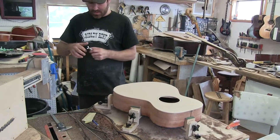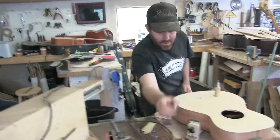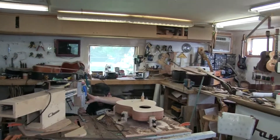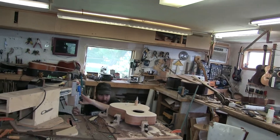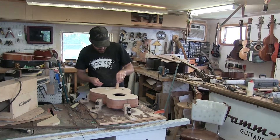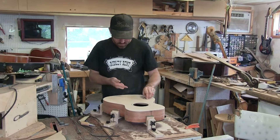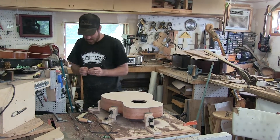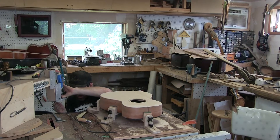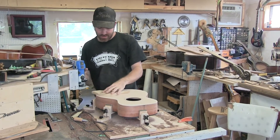Next thing I'm going to do is change the bearings. I'm going to cut a channel that's closer to 225 but not all the way. So I'll put on the third smallest bearing — it should still be a small enough cut that it won't take me all the way there. I'm putting the bearing back on, not too tight, just taut. But what you don't want to do is just do a test cut on your guitar — make sure you do a test cut on a piece of MDF.